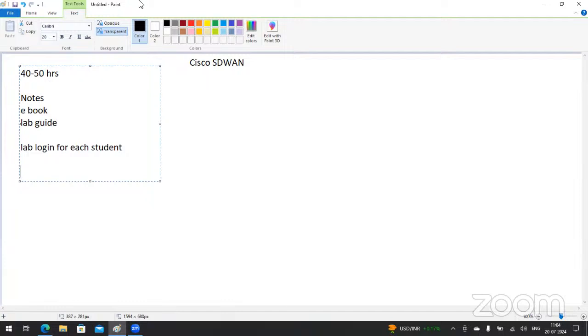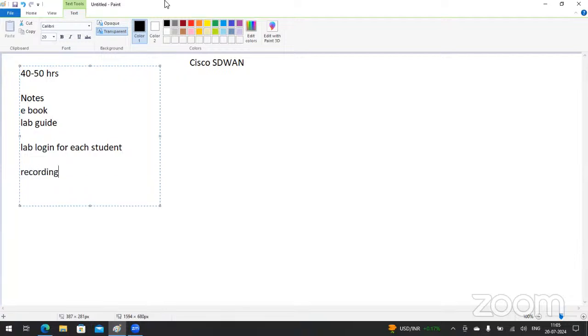dedicated instance of the lab, and I'll show you during the course how to configure each and every component, each and every device from scratch. We will do it during this session, and then you would need to do it in your own lab instance at your convenience, whenever you have time. We'll share with you everything, the lab guide, how to do the steps. You will have the recording session as well.